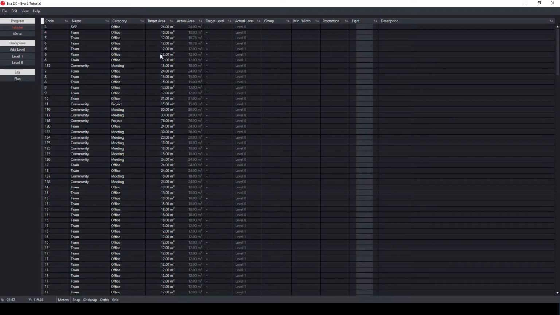Before that, we go back to the tabular room program to add important and additional information. For example, we haven't yet inserted any groups. We will do that in the visual room program. First, we will skip minimum width and proportions of the room and only determine that all rooms have to be exposed. We click on Light and Command C to copy, activate all rooms, and with Command V, all rooms are now exposed.